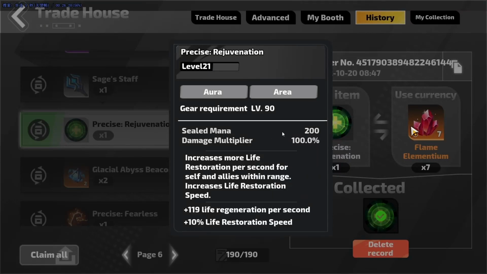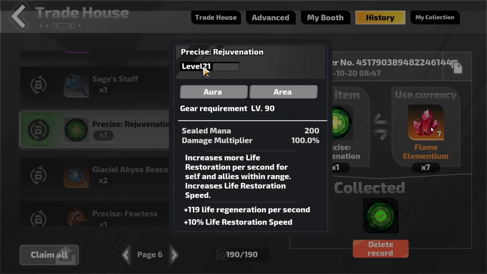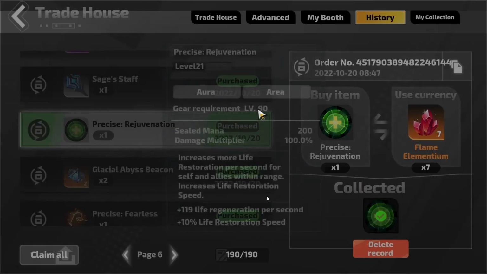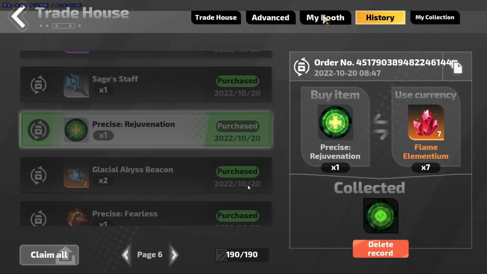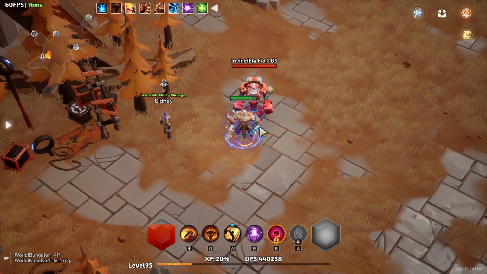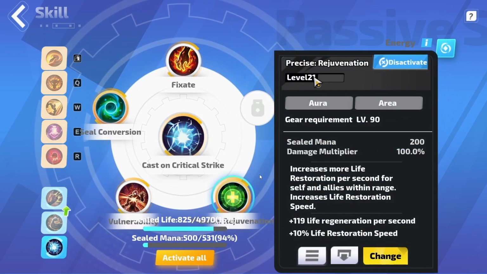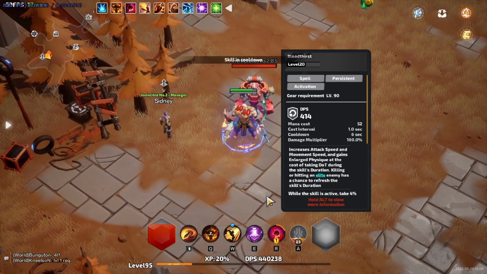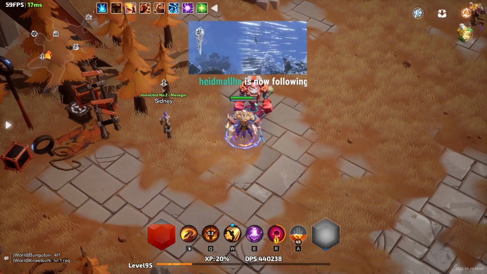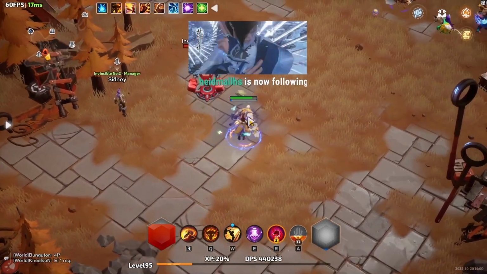I bought this for 7, and level 16 is also 7, 21 is also 7, so I bought it straight away. It's so cheap, and I just use it, and my life restore speed is so fast. Sometimes when you have enough FB, look around the auction house, you can find something that is worth more than what it costs. And this is the time when someone follows me, then I turn off the alert.